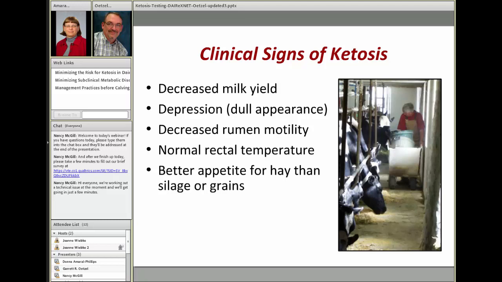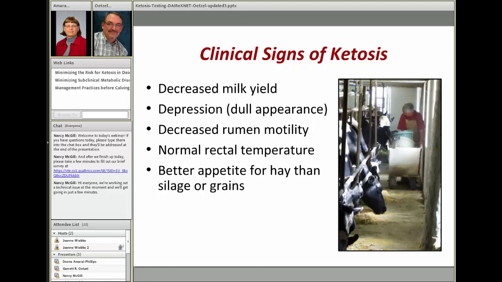It's supposed to have decrease in motility. Wow, I think we sometimes see that. It takes a long time to listen, and practically that gets us nowhere as we're evaluating a large number of cows out in the field. Rectal temperature will be normal. We have to be careful not just to call any cow who looks a little sick or down in milk to be ketotic if she doesn't have a fever. There needs to be some other criteria brought to it, but we would expect it to be normal.